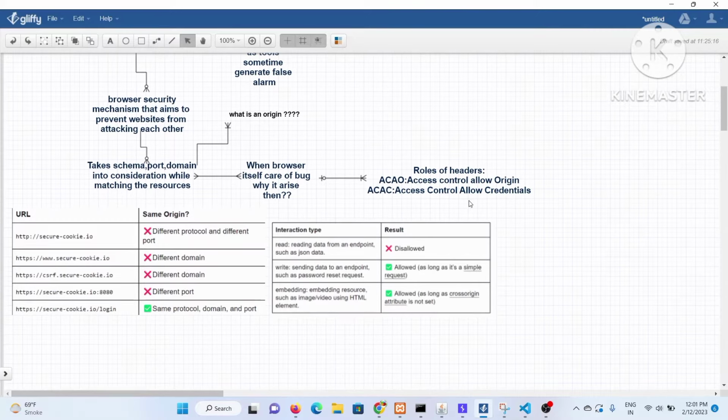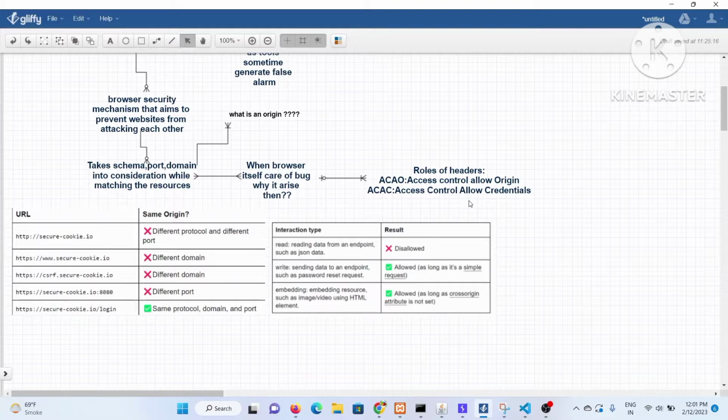In the first and third, because the subdomains are different, again they are not the same origin. In the first and fourth, again they are different origins because the ports are not the same. At the same time the protocol is also not the same.